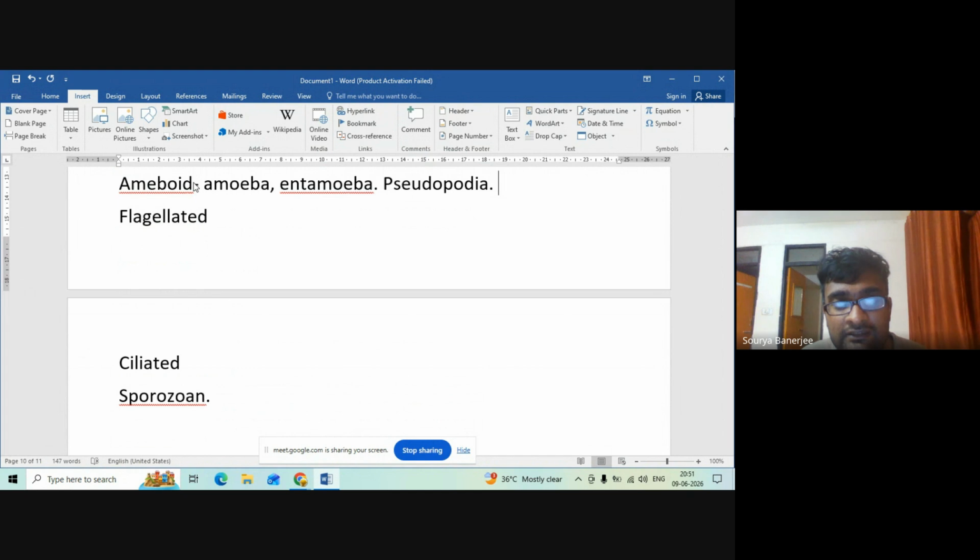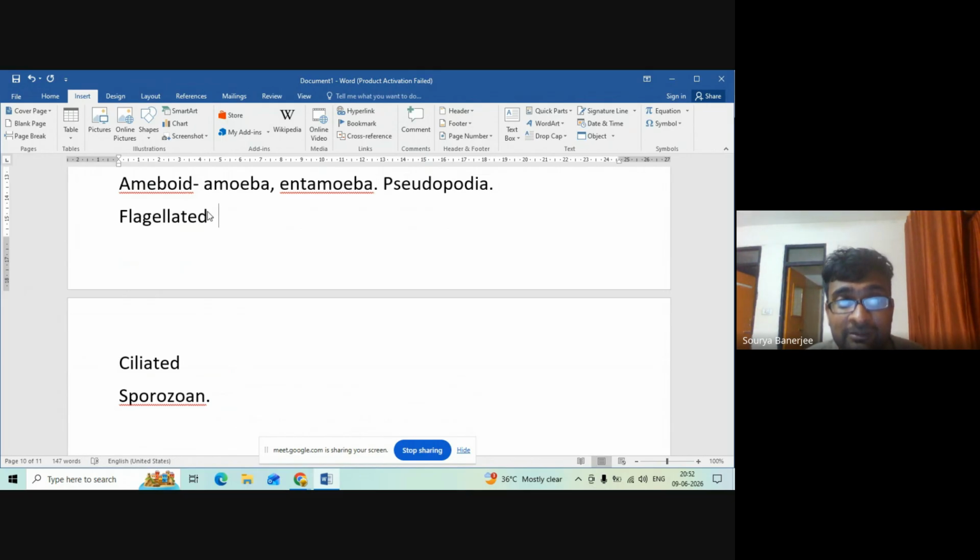And in their case also, if they are present in marine water, their cell wall is made up of silicon. Normally they are in fresh water, and moist soil also they are present. So for amoeba, please note down whatever I told you. Now coming to flagellated. You are able to understand that the flagella is the locomotory organ, but the main point is the examples.